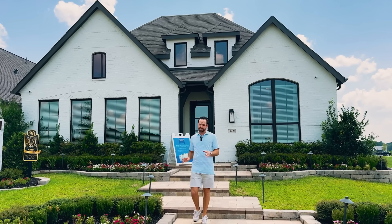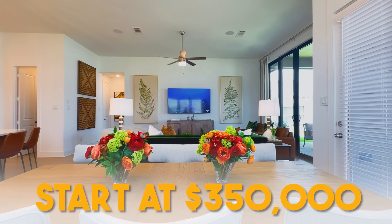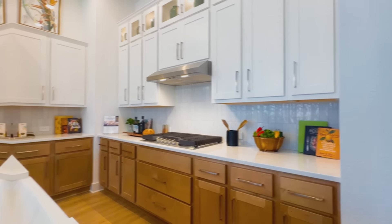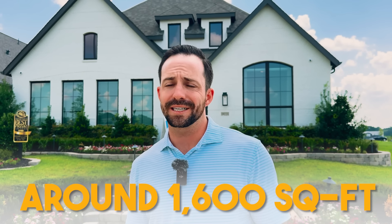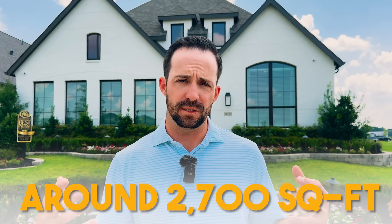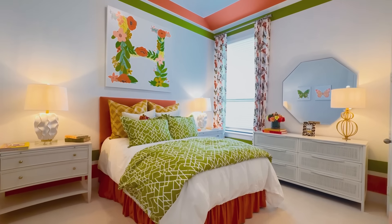Empire as the developer has built really nice brick privacy walls. When it's all done there'll be about 800 homes across just under 300 acres, so it's no slouch in size. These prices really blew me away — we're one of the top Highland teams in all of Houston. Their larger product prices start at $350,000 with similar finishes to what you saw. Even their largest products go into the mid-to-high $400,000s if you pick all the nicest finishes. Square footages range from around 1,600 up to around 2,700 square feet.